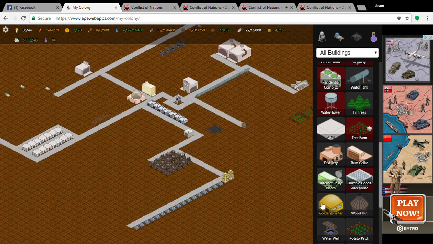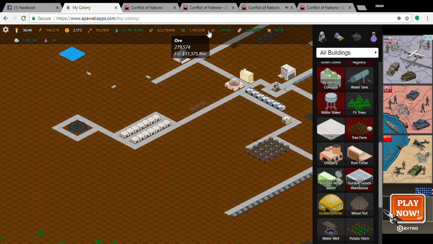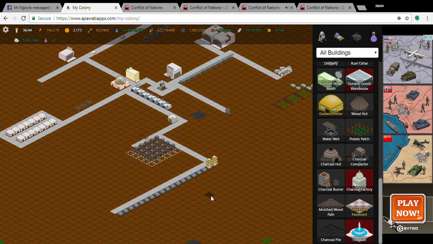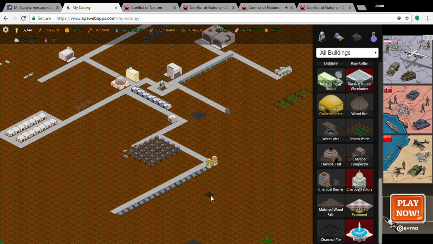As you can see, I'm occasionally getting more and more colonists from time to time, all from this landing pad. To be honest, one can always get more ore just by charcoal. If you have too much charcoal, why not use it to get more ore? You can never have enough ore. As you can see now, my charcoal is going down considerably. I would soon have to reactivate my charcoal huts just to produce charcoal.